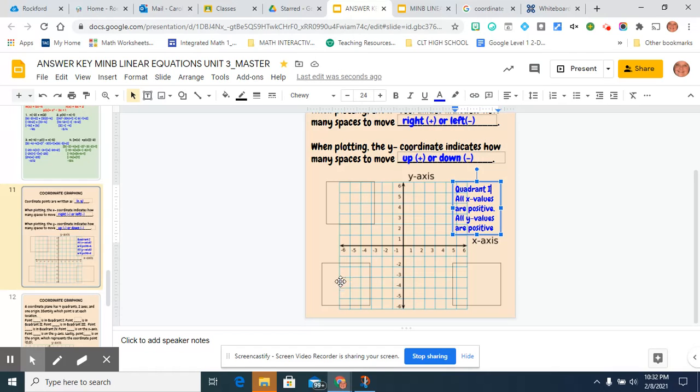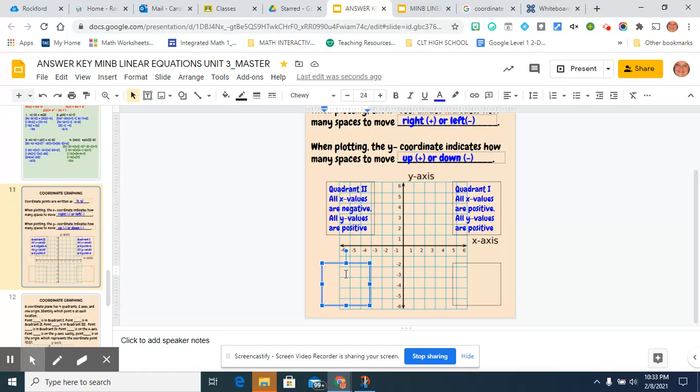Then we move counterclockwise when we're naming the quadrants. So this is quadrant, can't spell today, quadrant 2. Name them with Roman numerals. And all x values are negative, and all y values are positive. All right, which, think about it, in this quadrant, that means if this is our origin, which is the beginning of everything, 0, 0, if we're moving to the left, we know left is negative, and then if we're moving up, we know up is positive.